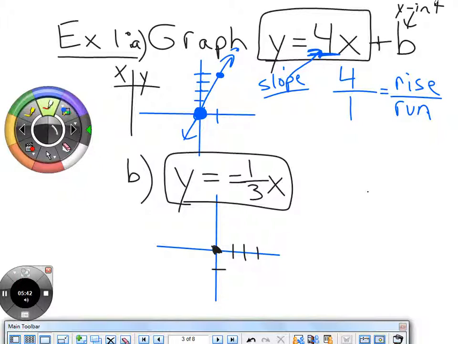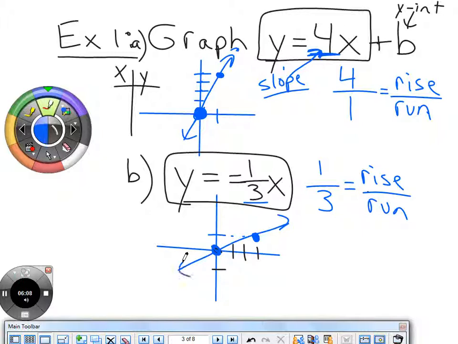All right, let's look at b. Y equals 1/3 x. Well, the number that's in front of the x is the slope. So we look at that and we go, okay, so 1/3, that's the slope. So that's how much we rise, and that's how much we run. So we'll start again right at the origin, and then we'll go up 1, and we'll go over 3, and make another dot, and then we just connect the dots. And remember what we did with section 5.1. We just said, hey, we're going to go up 1, over 3, and that's how we're able to plot our points and how we're able to use the slope.